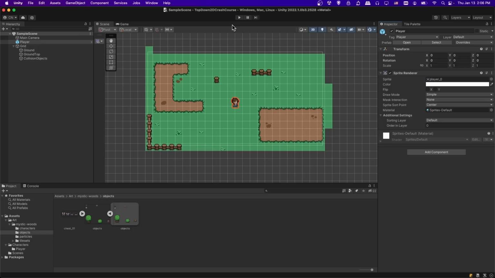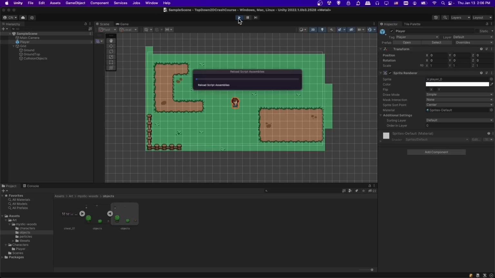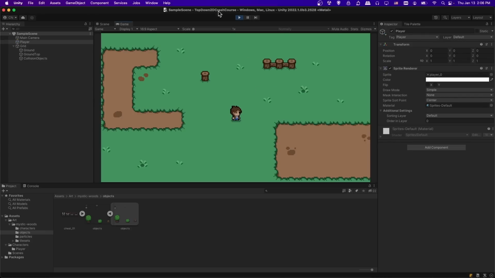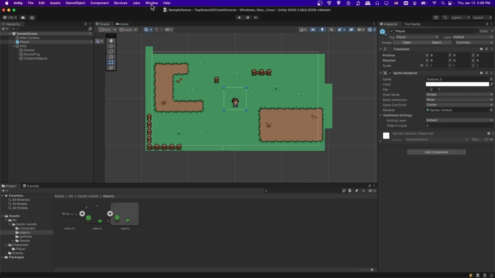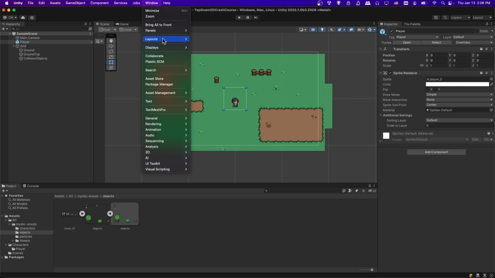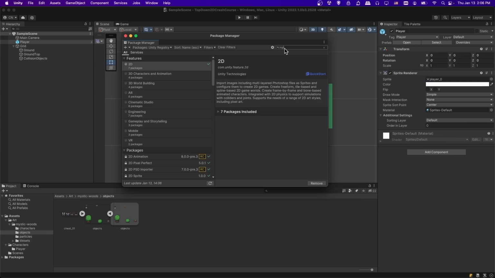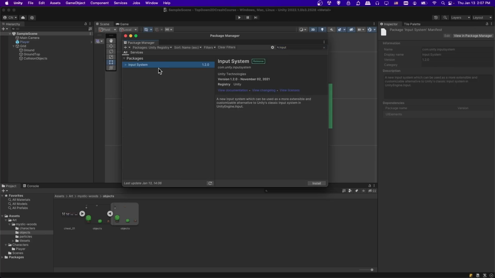Okay, the next thing we want to do is make it so that when we actually hit play on our game, our player can move. So now let's add in the new Unity InputSystem package. Let's go to Window, and then go down to Package Manager. Inside of here, we're going to go to Packages and Project, and then change it to Unity Registry. And I'm going to type in input here. So we want the InputSystem, and install it to the game.